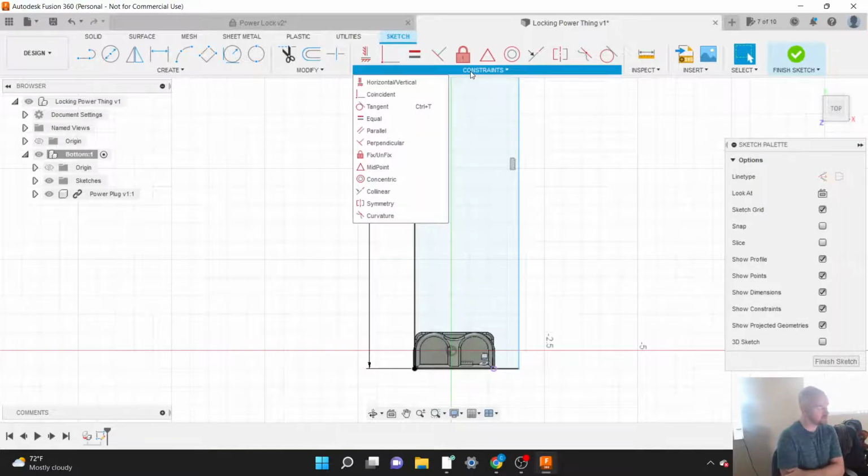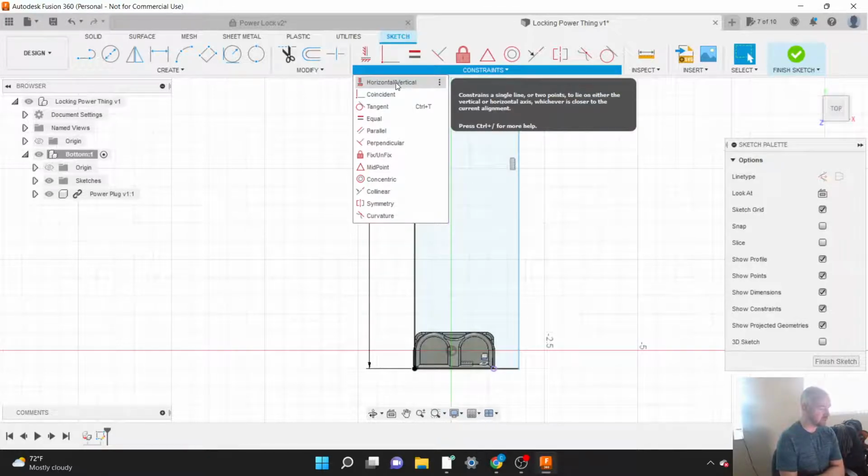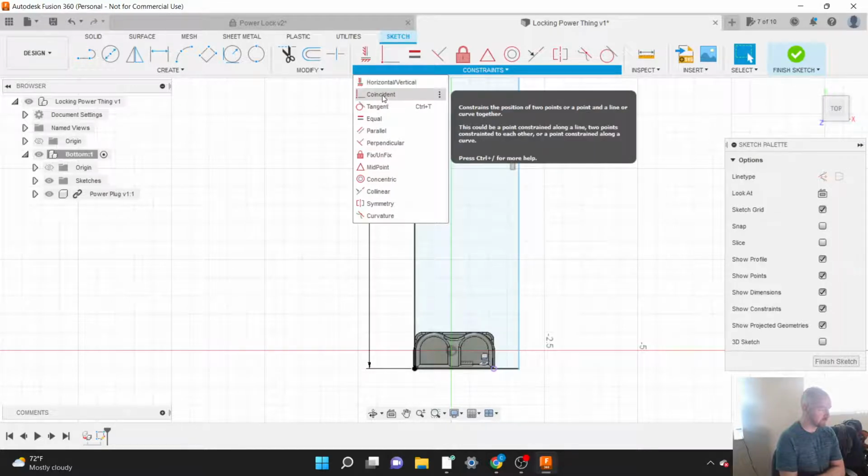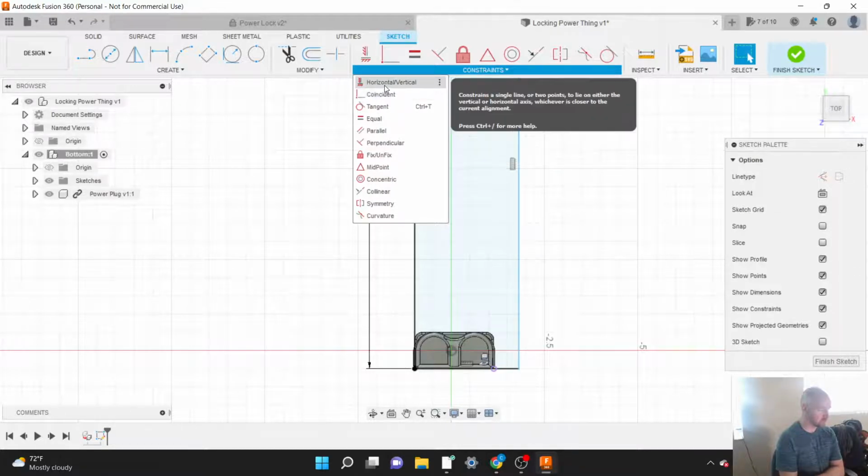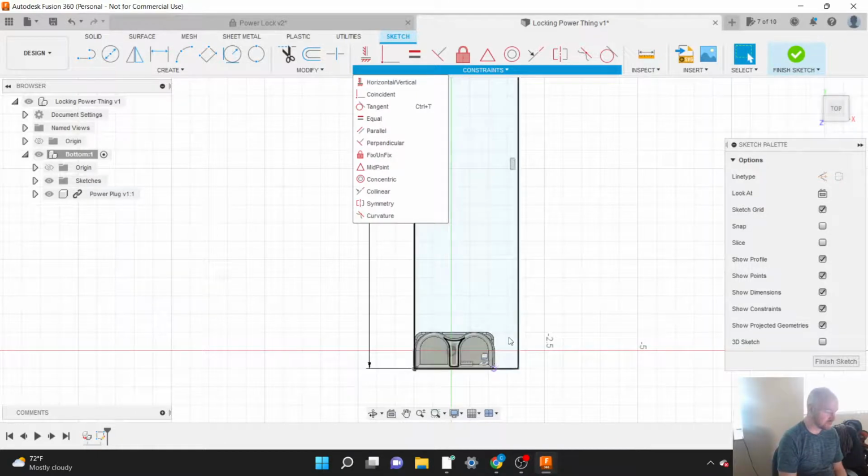There are probably two constraints that we could use. So I bet the horizontal vertical constraint would work, but I'm going to use the coincident constraint. Horizontal vertical just says that these two objects, whatever they are, will always be directly horizontal or directly vertical from each other. And this line, I guess that fits that description.